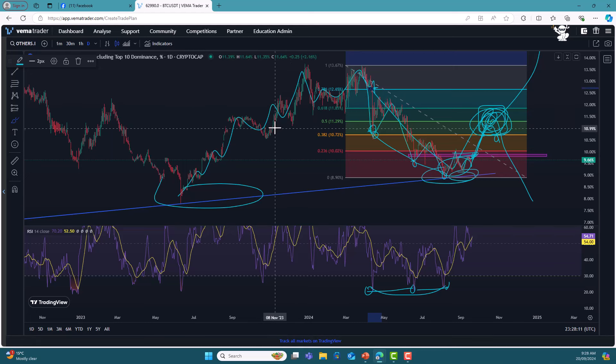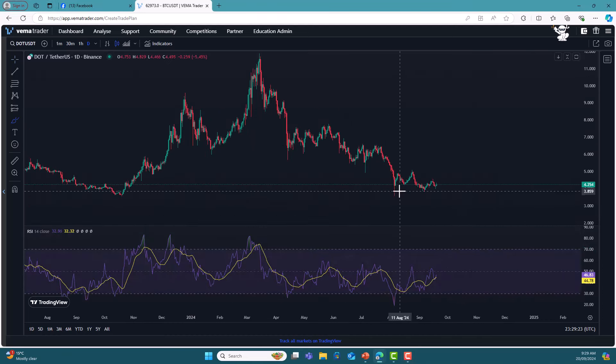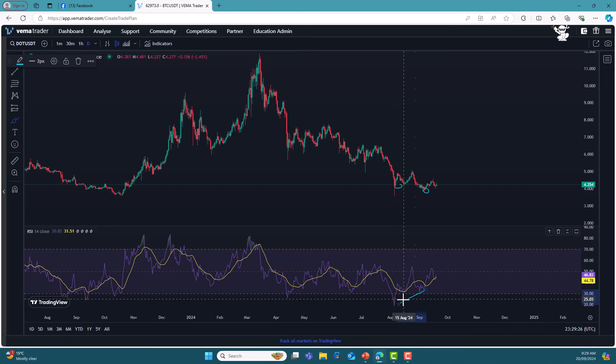It's all about knowing when your trends are going to reverse. Let's go check out a couple of coins and see if we can find some opportunity. The first thing you need to do is forget the project — it's all about risk to reward as a trader. You might look at this and go 'oh DOT, it's a dead project' — forget that. What's my risk to reward, where do I think it can get to, where's my stop loss? Looking at this one on the daily, we're getting bullish divergence going into this bottom, which is a good little blinker. All we're waiting for is a change of market structure, and then it would be breaking out of this level.